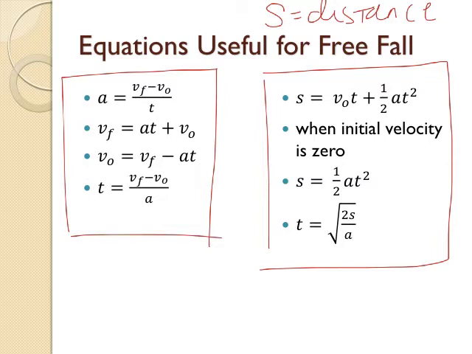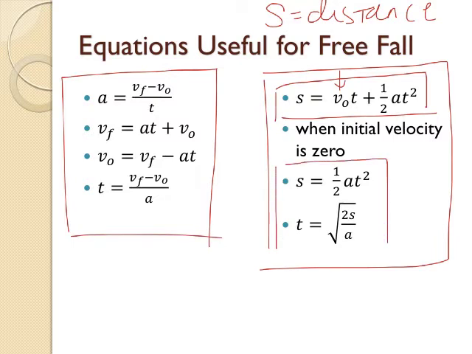Note, this is the full formula, and you only need to use this if you have an initial velocity. Many times, say you drop an object off the roof of a building, right before you drop it, what is the velocity of the object? 0, and that's your initial velocity. So more often, these become useful.